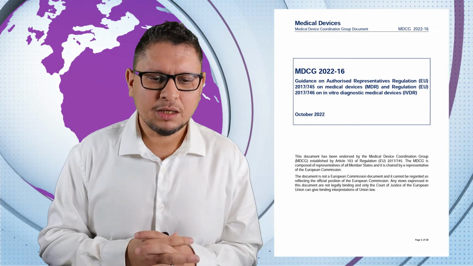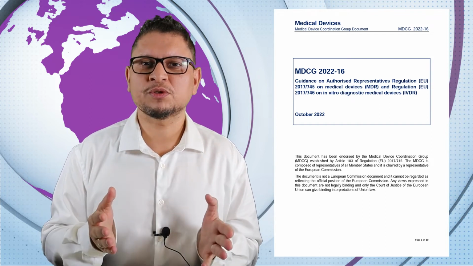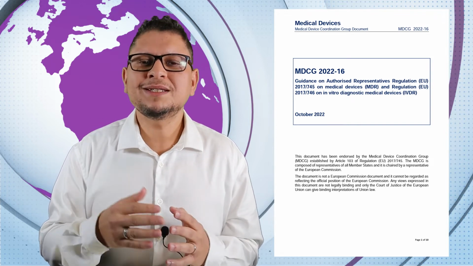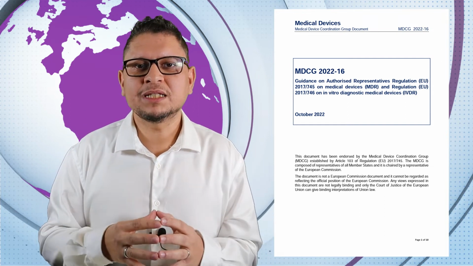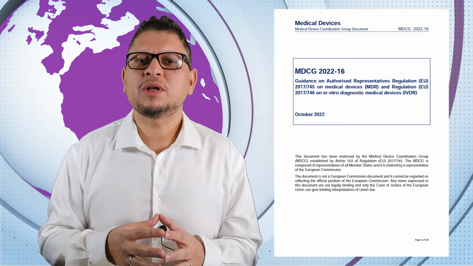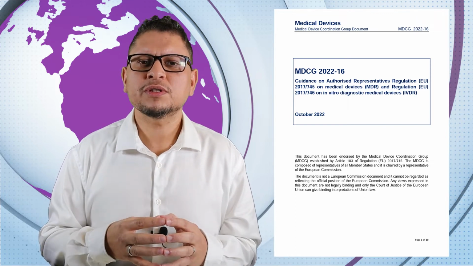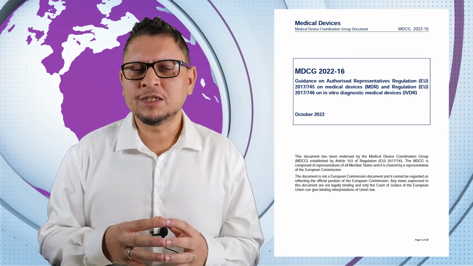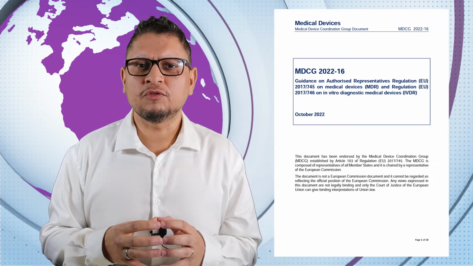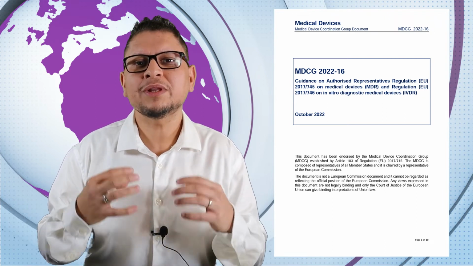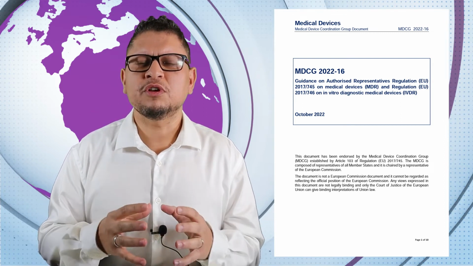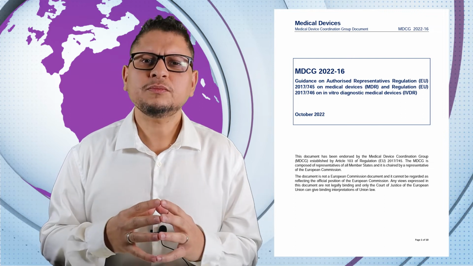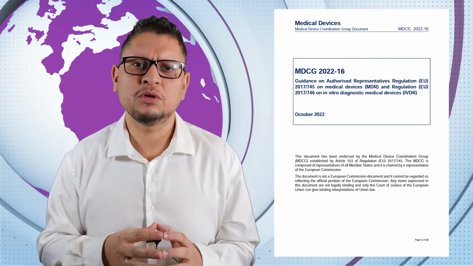So let's see exactly. But if you are an authorized representative or a manufacturer, read this information. One thing that is important for authorized representatives, and we have that at Easy Medical Device, is a liability insurance, so that we can help our manufacturers. And in case there is an issue, our liability insurance will take the lead. But we still have to show that we have reviewed all the information about the manufacturer, so that they are compliant to the EU MDR Article 10.